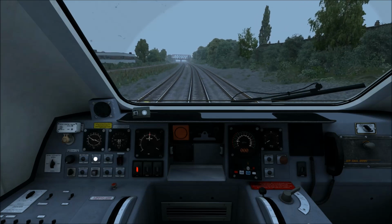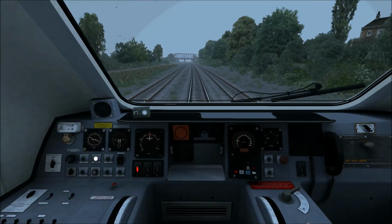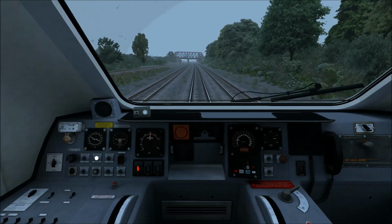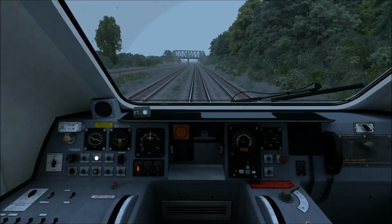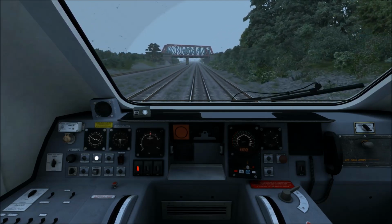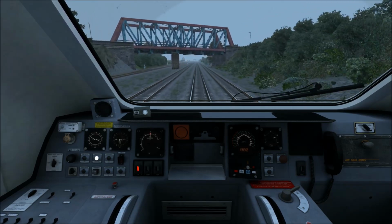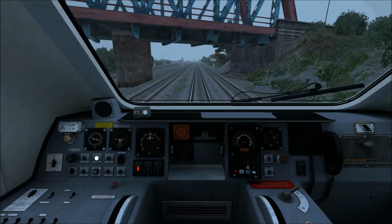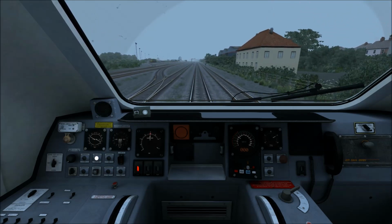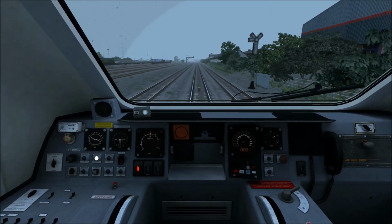We know that the back of the train has crossed the points as we reach this 100 mile per hour board here. So we can now power up and accelerate up to the 100 mile per hour speed limit. We're now passing Fairwater Yard on the left.